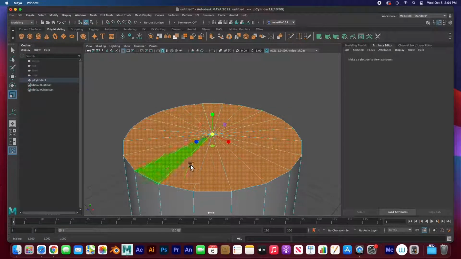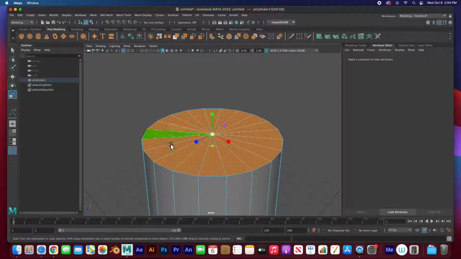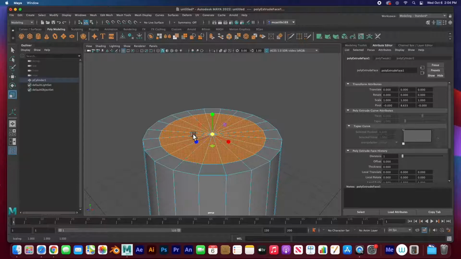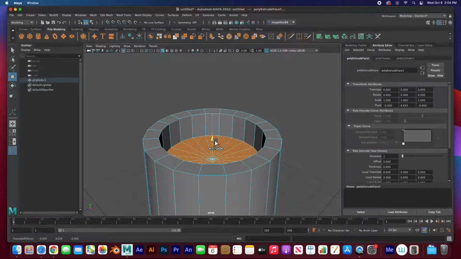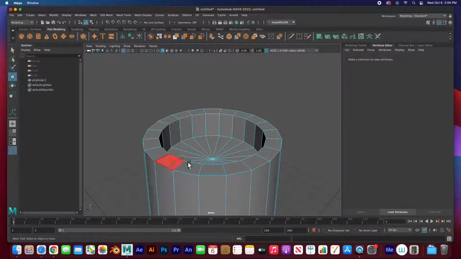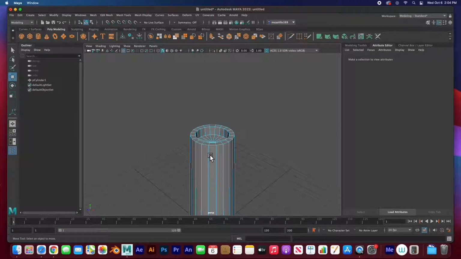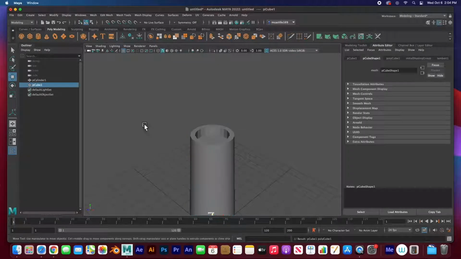I'm going to hit F to zoom in on the faces. And with the shift, I still have my scale tool. With the shift key pressed, I am going to extrude inward. And W to move, hold on the shift and extrude downward. And there's our region up there for those little nooks. Let's create the object that's going to knock those out.